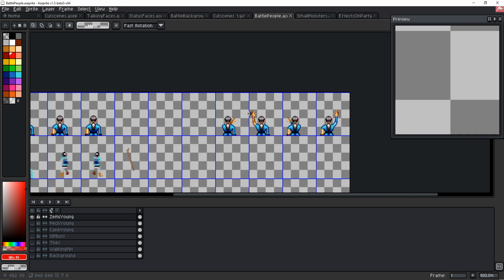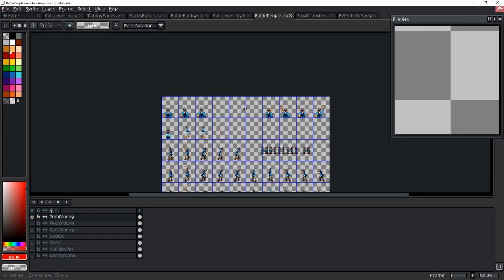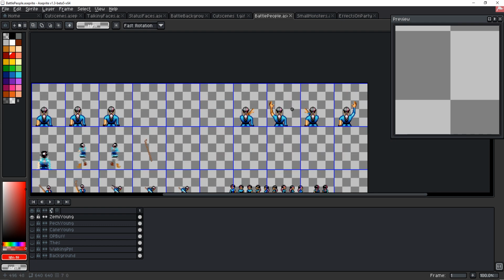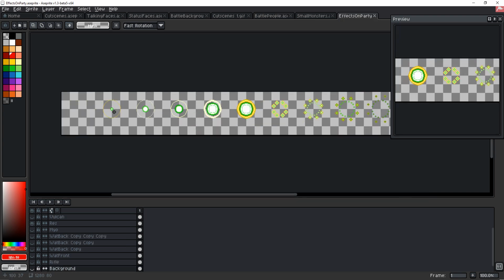Also, I don't know if anyone noticed, Zemi casts with different hands depending on if she's doing damage or healing. But notice there are no attack animation sprites, so to speak. So these are fetched and displayed, and then something like this is drawn on top.